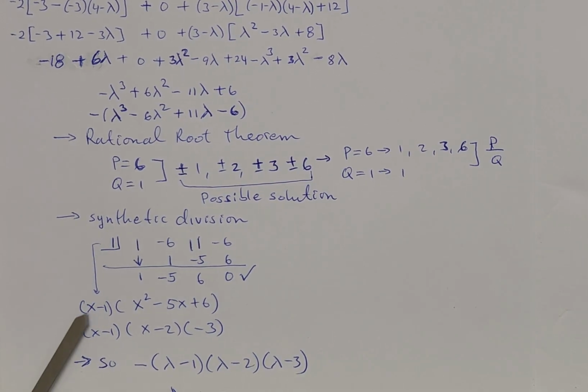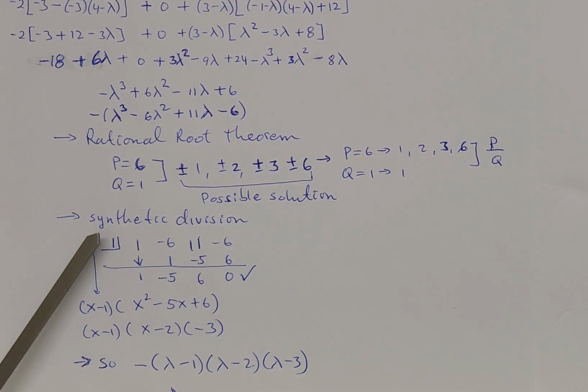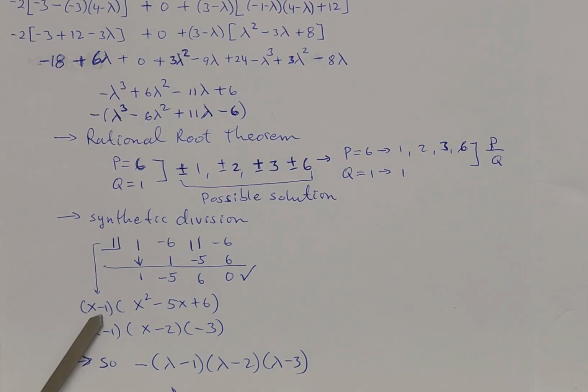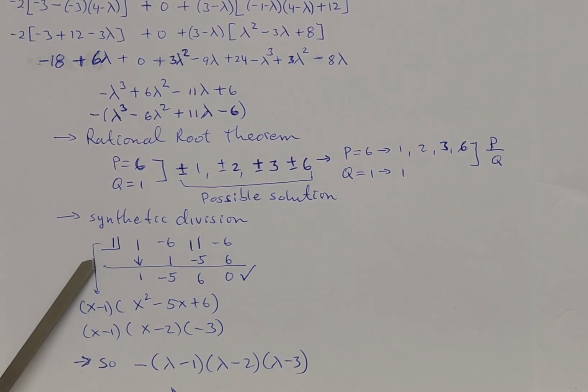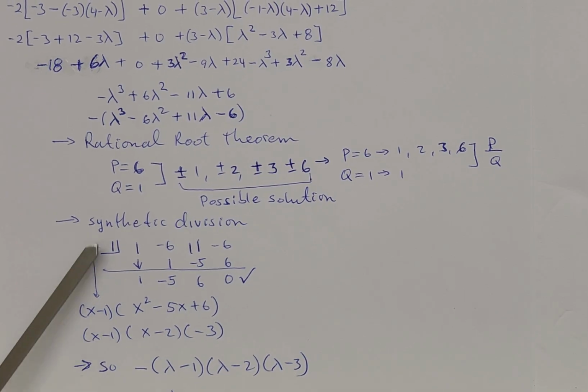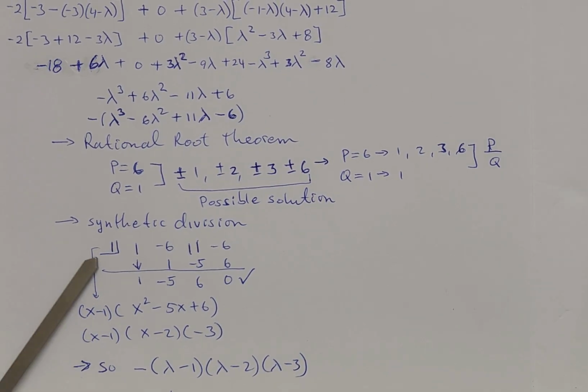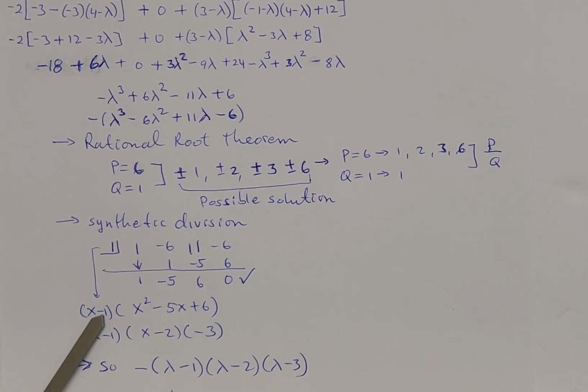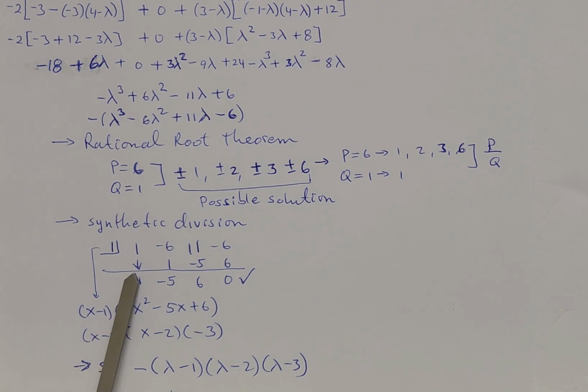However, when you bring it down, you have to do the opposite. So if this is a positive, then this has to be a negative. Always opposite when you bring it down. So if this is positive, bring it down becomes minus. Next, I have 1, so 1x squared, negative 5x, and then bring down the 6.